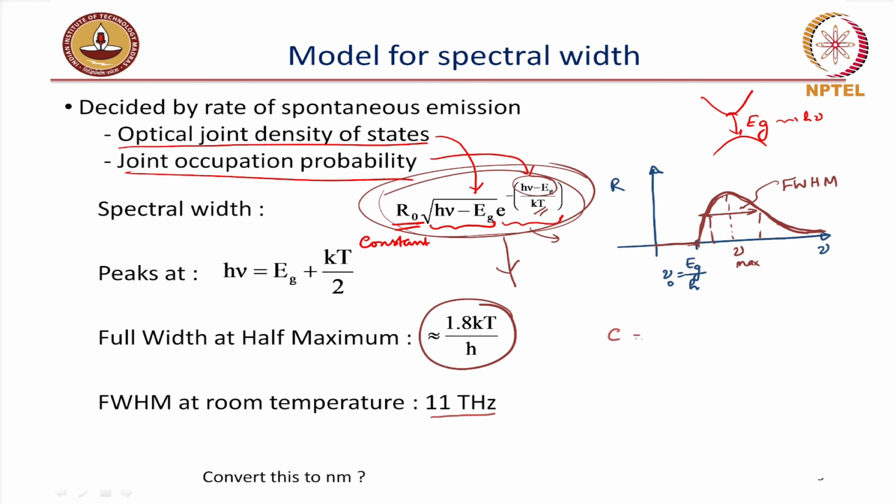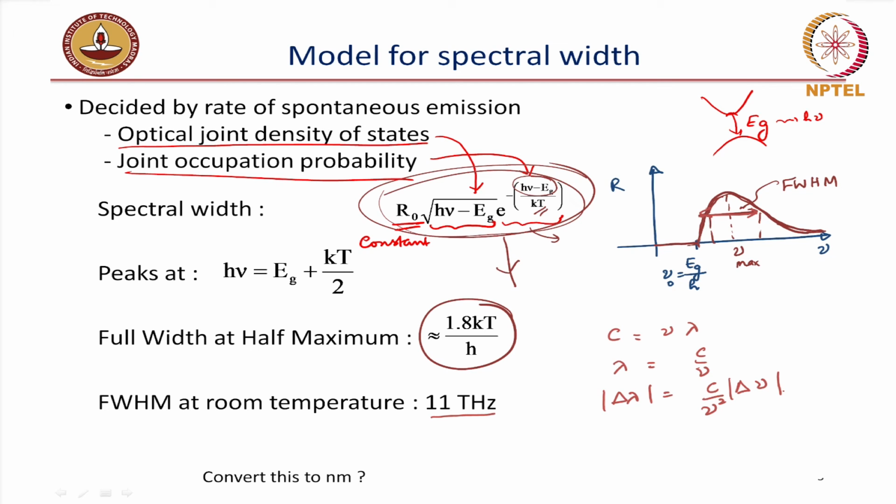You start by saying c is equal to nu lambda, and you want to calculate delta lambda, the width. So lambda is c by nu, and delta lambda is c by nu squared times delta nu. Of course, we will put a modulus here, because as the width in frequency increases, the width in wavelength actually decreases. You substitute that, and as homework, find out what that delta lambda is.